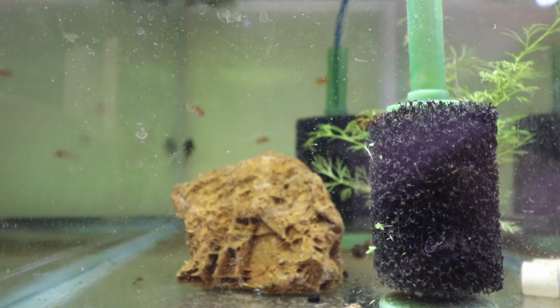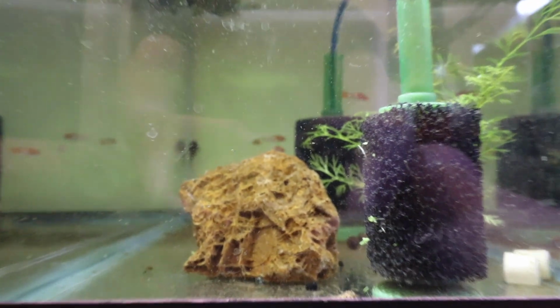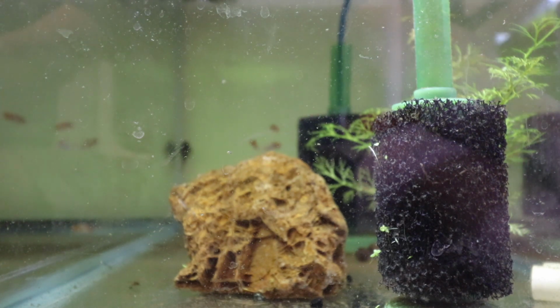So we're gonna move into showing you what tank all of these fish are gonna go into. Because they all came from the same store, I am gonna quarantine them all together, but I've also in the past kept all of these types of fish together, so I see no problem housing them in the same tank for the time being. So this is the 20-gallon aquarium we have all the new fish set up in currently. It's just being run by one sponge filter in the back there, powered by the USB nano air pumps.